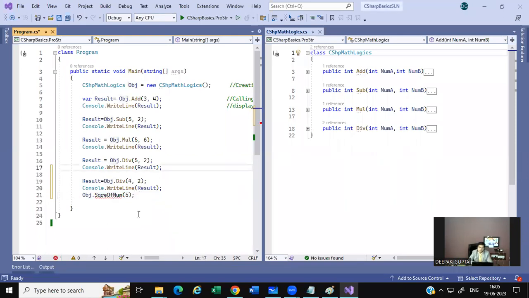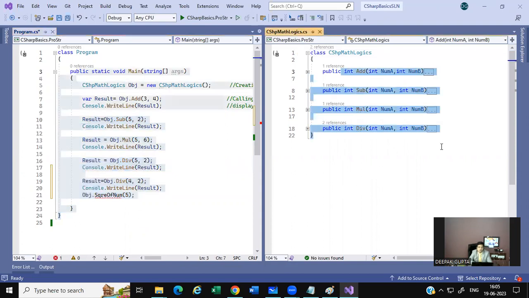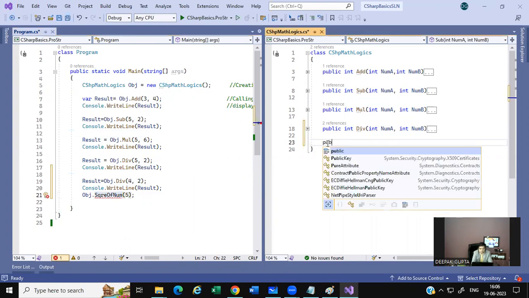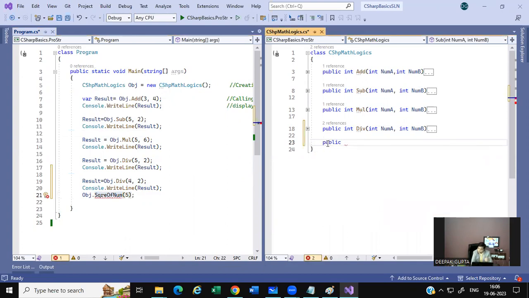So these are the two team members, one who is using, one who is creating. Your task here is to make the logic for square of a number. Naturally, if he's saying square of a number with the same name, I'll create a public method. The square of a number is again an integer, same name. How many inputs do I need? One, num. I don't need A and B. And then you put the logic. So input is one number, and the output is the number into the number. So I'll say return number star number. That's it.